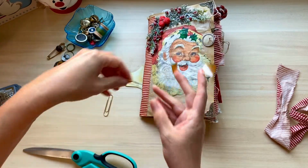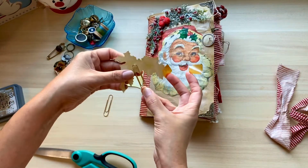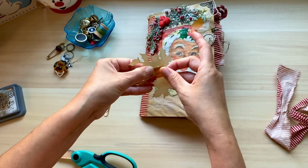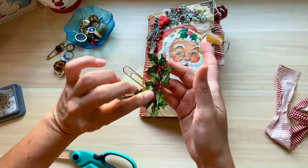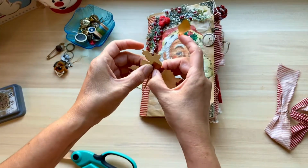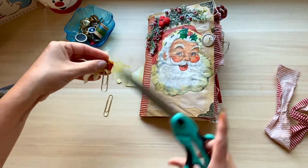So I'm just going to cut that in half. And on the large part that isn't the actual paper holder part of the paper clip, I'm just going to tape it right to the back. Now, some of you may not like this sort of very, I don't even know, just unfinished look. I think it matches with the vibe of the journal, and I just sort of love it.